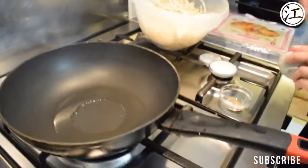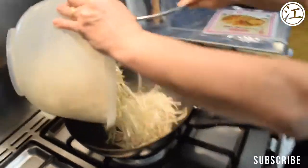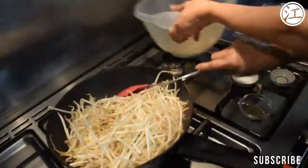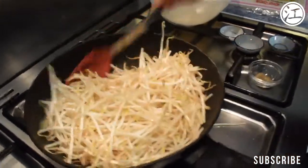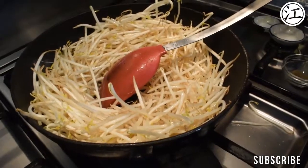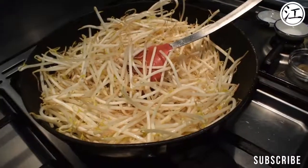So now, I'll try and talk you through this as much as I can. Mum's going to put the garlic in. See, it literally is in there for a matter of seconds before Mum whacks in the... I've forgotten the word for it. Bean sprouts, thank you. Spread it around. I think it's enough, isn't it? It's not going to hold any more. No, go on, because it will wilt. You want to put in the seasoning? Yeah.